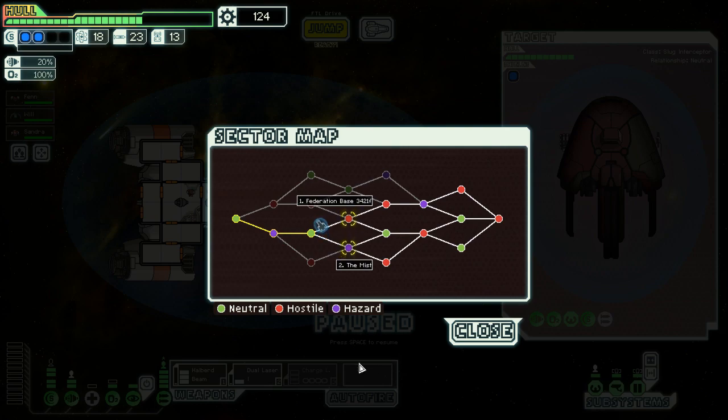Alright. Yeah, any preferences, Federation Base or The Mist? It is a bit weird that it's red, I'll give you that. Alright, let's go. Okay, welcome back to FTL, randomize all the things. We'll go to the Federation base.